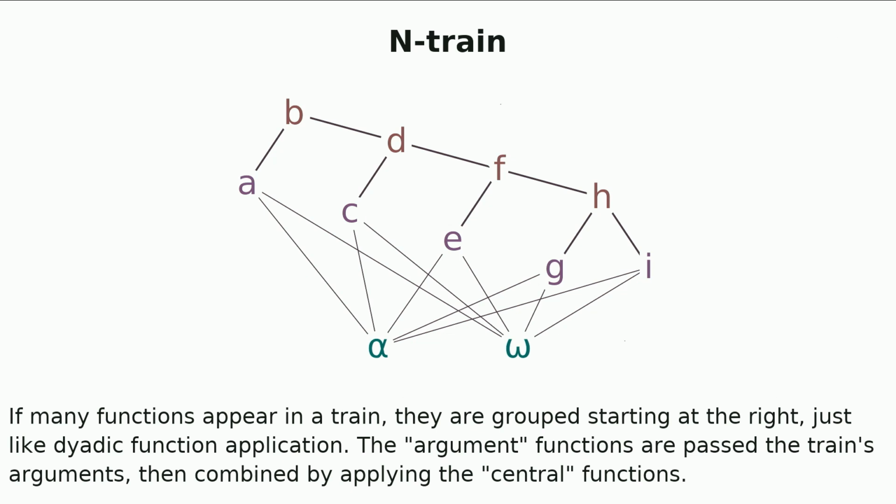We have to assume that every function application is dyadic. So like when reading APL, we move right to left. But rather than every time we find a function, checking whether it has an argument on its left, we always assume that the thing on the left is an argument. Except for the very last function, where if there's no function on its left, if we have an even number of total functions, the last function is just applied monadically to the result of the rest of the train. And this gives you, in particular, a two-train, where you just have a single function applied to one other function, and that function is called on the arguments, and then the other function is called on it.